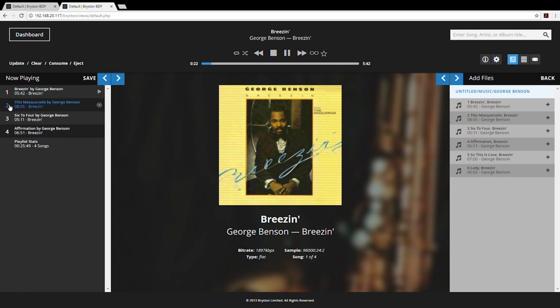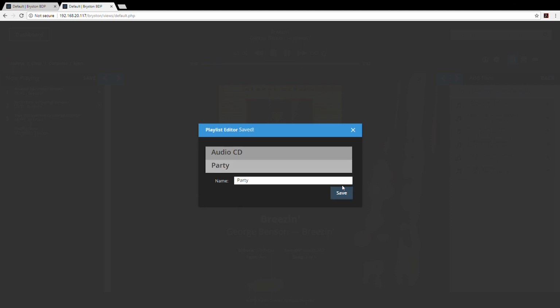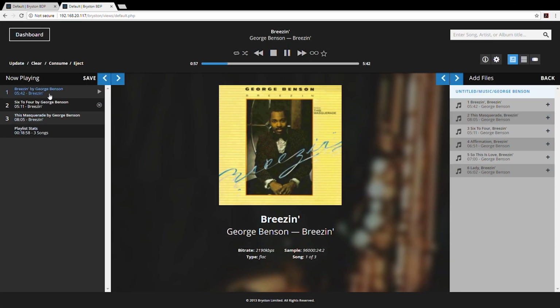What if we want to rearrange the playlist? Well, this is easy. We can simply grab a track and move it into another position on the playlist. If I'm not a fan of a track and I want to get rid of it but continue with the rest of the playlist, I can just grab that track number, drag it off to the middle section, and that goes away. If I want to save a playlist, maybe I've stacked up quite a few tracks for a party, I can simply hit save, give it a title, and it shows up in my playlists. So there's a lot of different ways you can manipulate the queue.